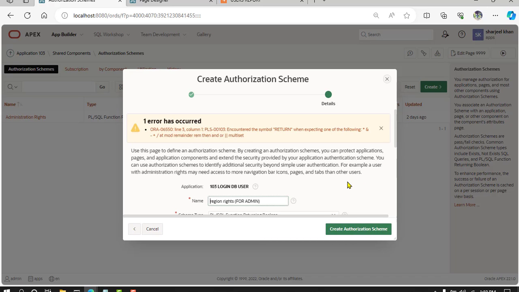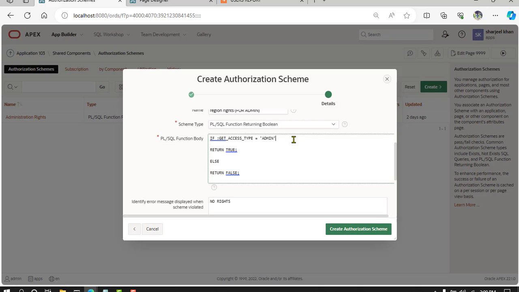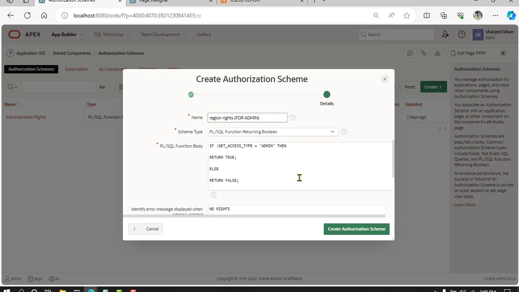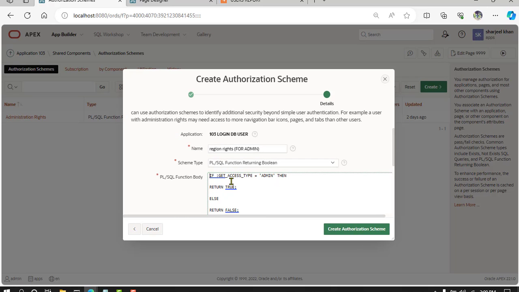Create, region rights. My mistake, I need to complete the if else condition. So if get access type is equal to admin, then return true, else return false.